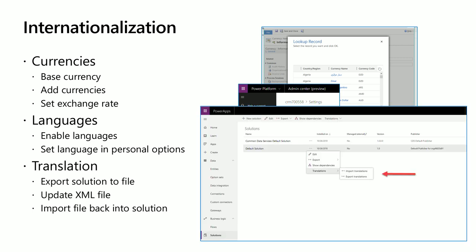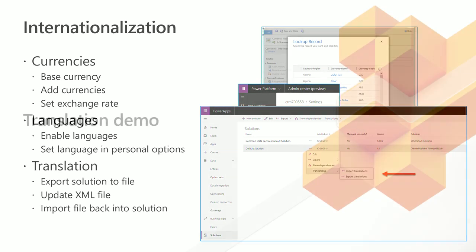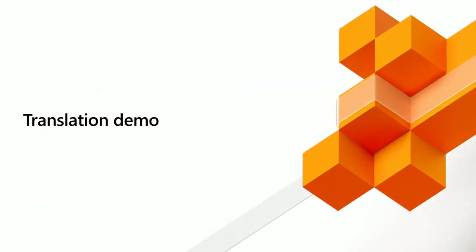And we have a method for this, and it's actually how Microsoft does its own internal translations on its own products. You export all the strings. So you go into a solution, and we export the translations. It goes out to a file and gets sent off to a translator. They translate it, we then import it back in. My wife's a translator, she gets files like this. And I'm just going to give you a little demo if you've not seen it before.